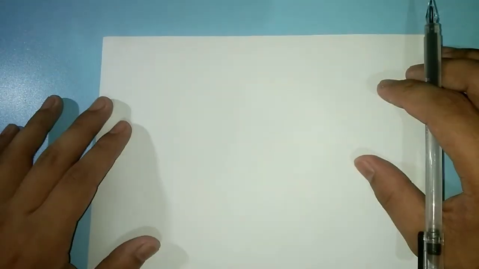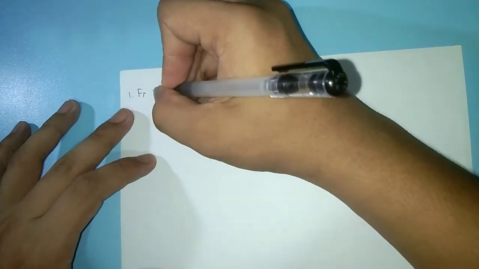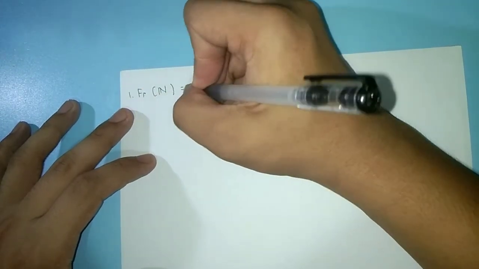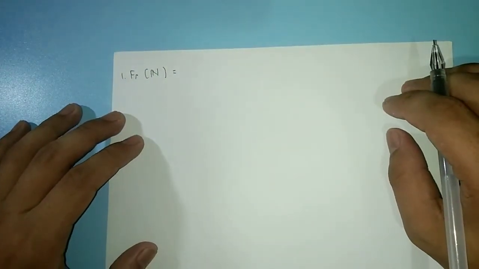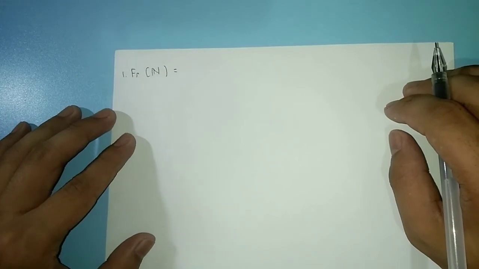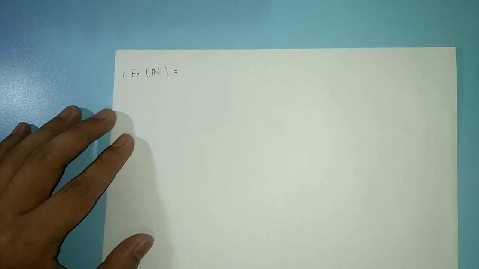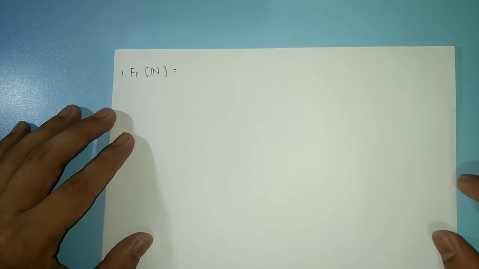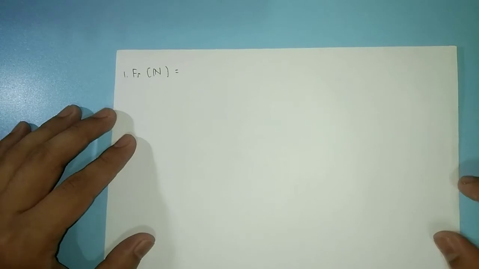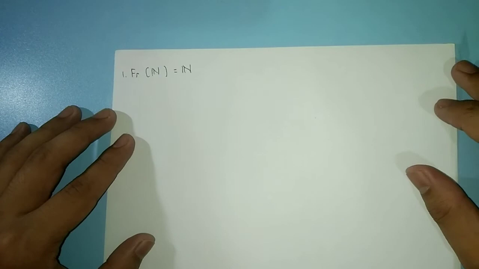Okay, so punta tayo sa mga example ng frontier point. So hanapin natin yung frontier ng set of natural numbers. Kanina hinanap natin yung interior points niya, so wala siyang interior points. Tapos tinignan natin yung exterior points niya, so makikita natin na yung exterior of N ay yung complement niya. So ano naman yung mga laman ng set N? Kung hindi interior yung laman niya, at hindi rin exterior, ibig sabihin yung set N siya mismo yung frontier ng N. Okay?